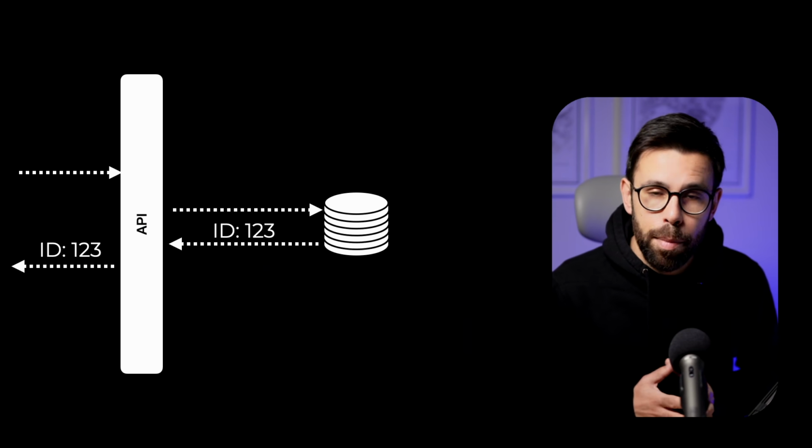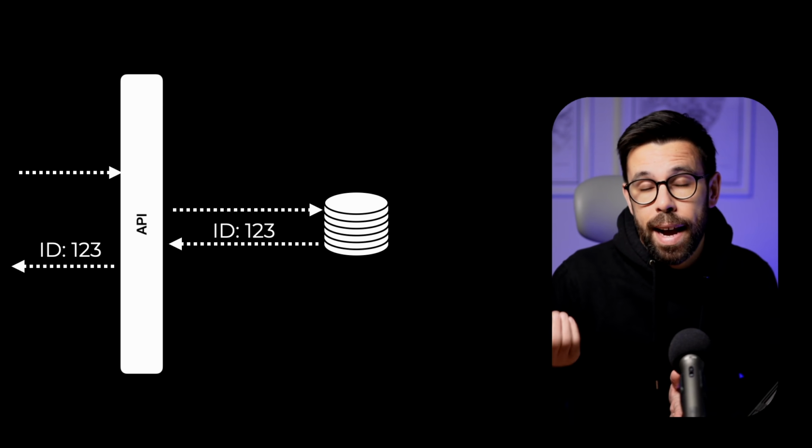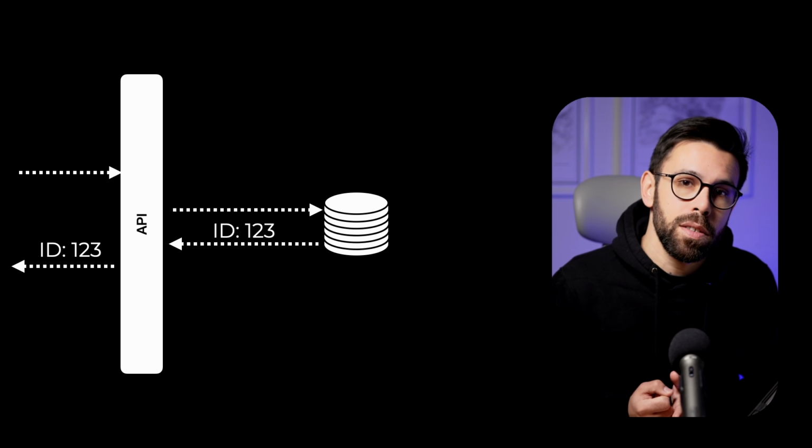Another good reason to avoid this type of incremental ID in your APIs is the fact that it imposes a limitation for the future. So imagine the following scenario. You have an API, that API receives a request, it writes to a database, it gets the ID from the database and returns it to the user. So now the user knows that that request created the order, the customer, whatever, with the number 123.